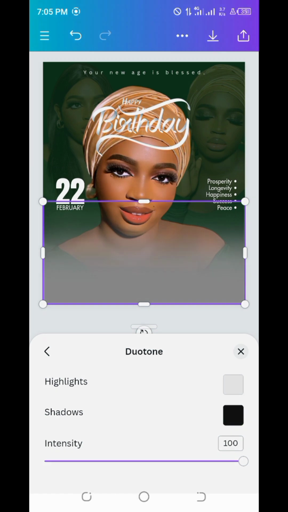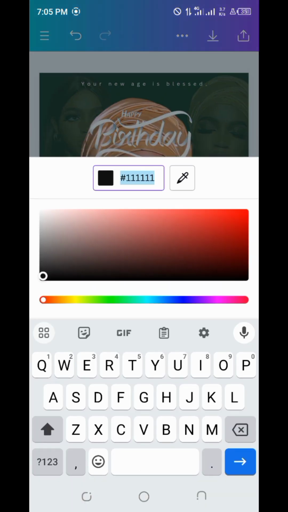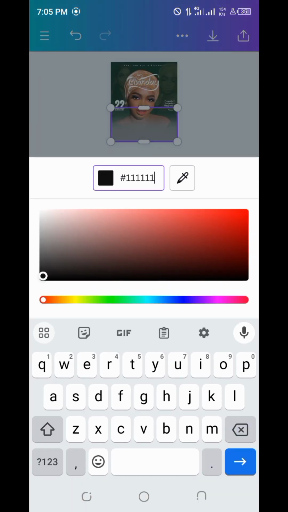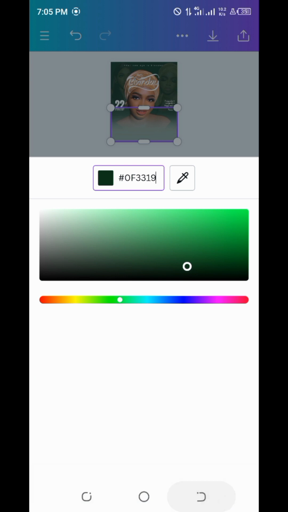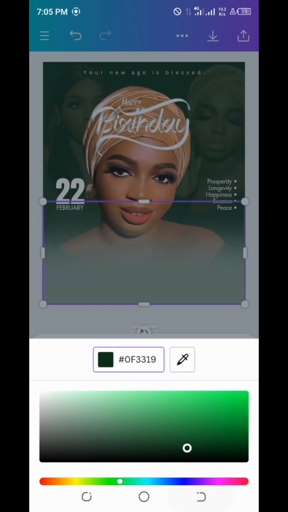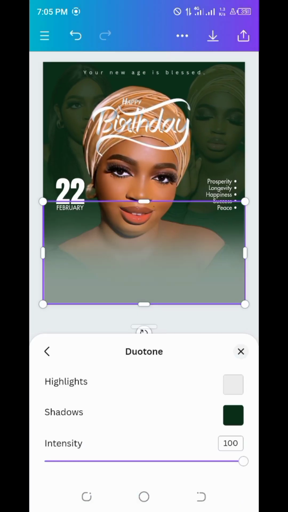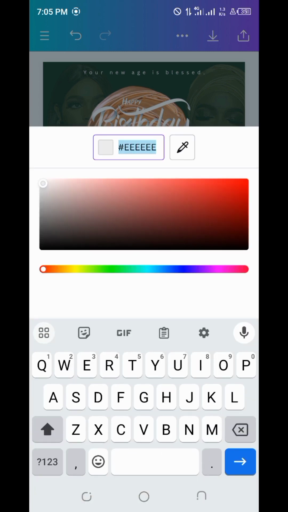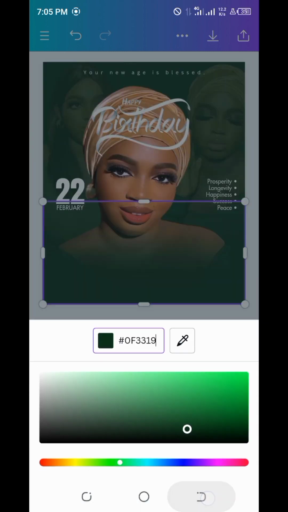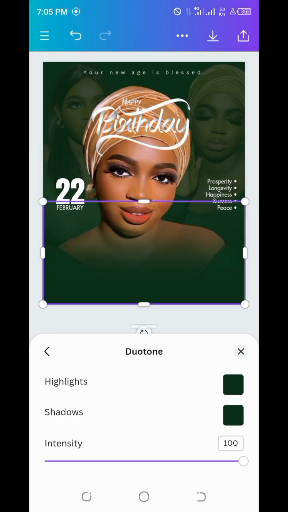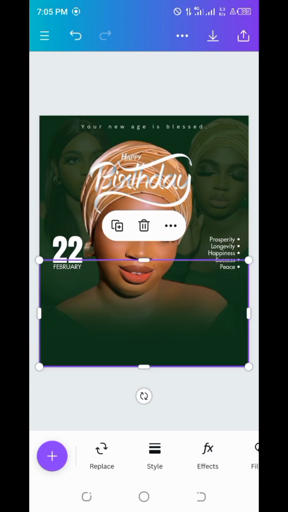Click on it again, you can see this shadow color. Now, I asked you to copy the color code for the background the other time. Clear this up and input that color code that was on the background. I already have mine copied. You can see that. Then I'll tap on back, and you can see this highlight as well. I'll click on it. Then I will input that color code I copied earlier. Alright, then I'll tap on back again. And as you can see what we've got, then I'll scroll down. So this is exactly what we want.